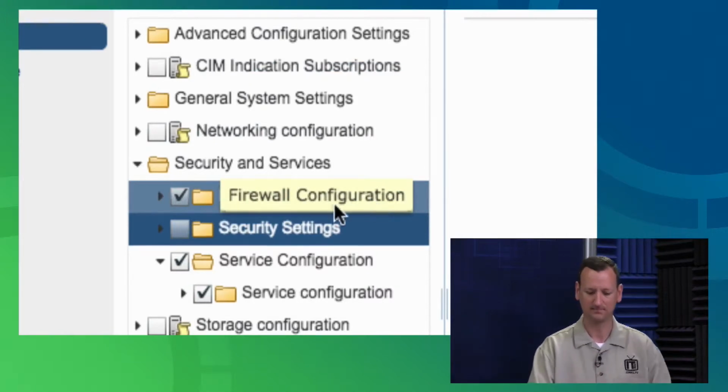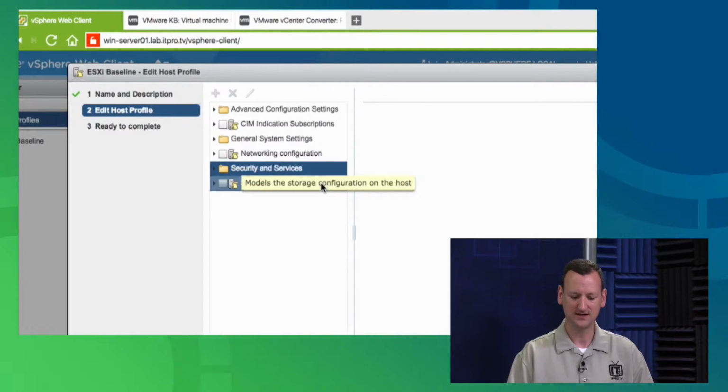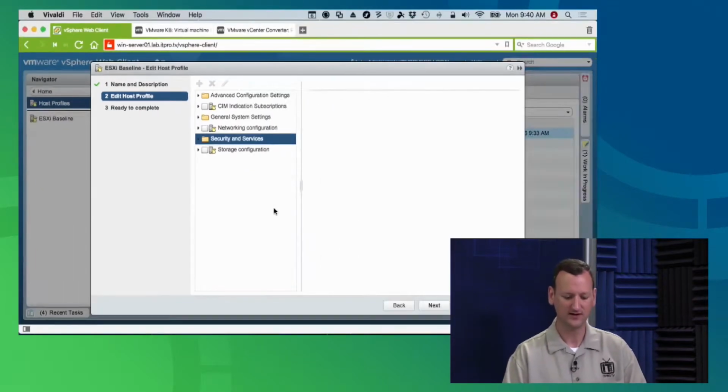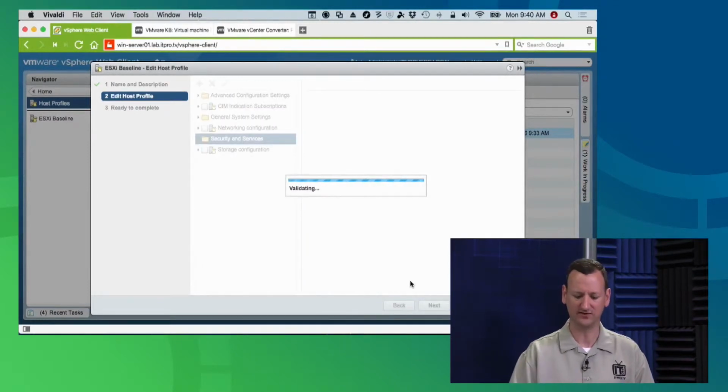Here I'm kind of locking it down. All right, so now that I've customized that, what does my profile contain? Well, a time server and some services, right? And that's about it. That's all that's in my host profile now. So I alleviate the risk of pushing out unique settings. You'll customize this to meet whatever your needs are.